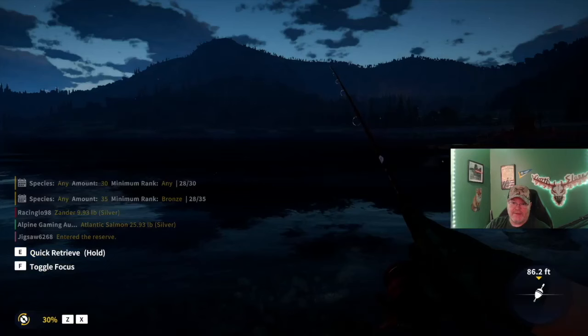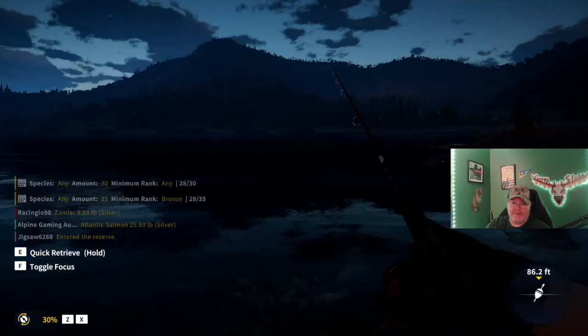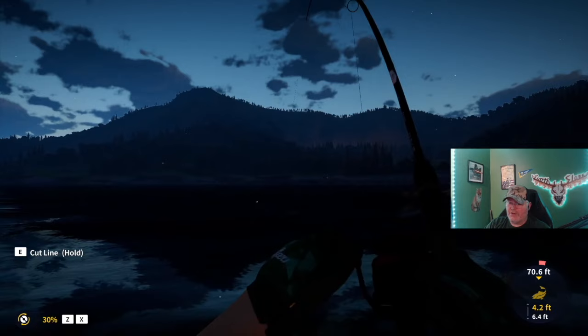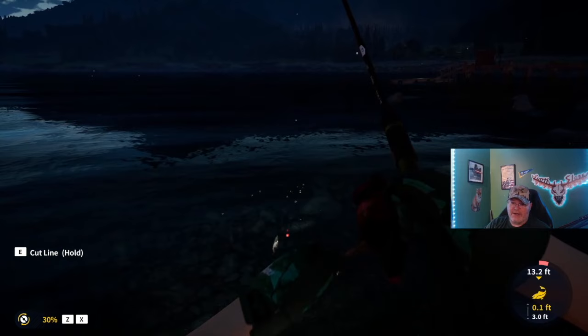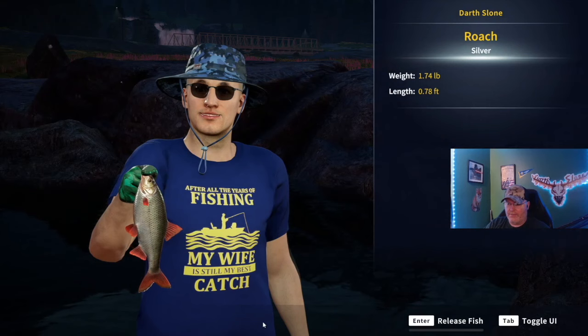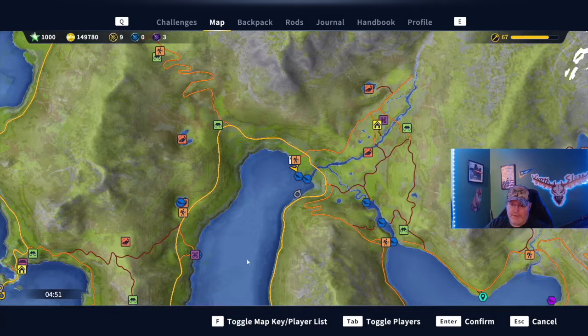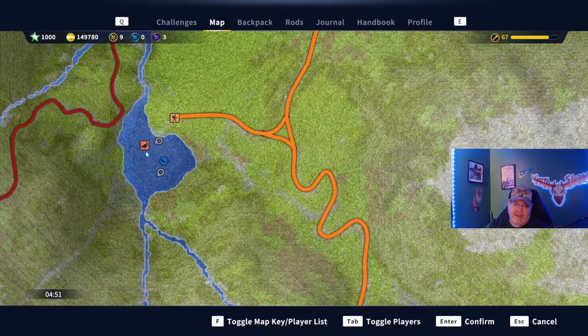This is a reported diamond location for perch and bream. Let's see what we've got here — give us a bream. You could switch to pearl barley or one of the other baits if you just keep catching roach. After we catch this guy, whatever he is, we're going to go to probably my favorite spot. Another silver roach — it wouldn't break my heart to catch a diamond roach while doing this because I still need one. Let's go to my favorite spot: Magic Pond.